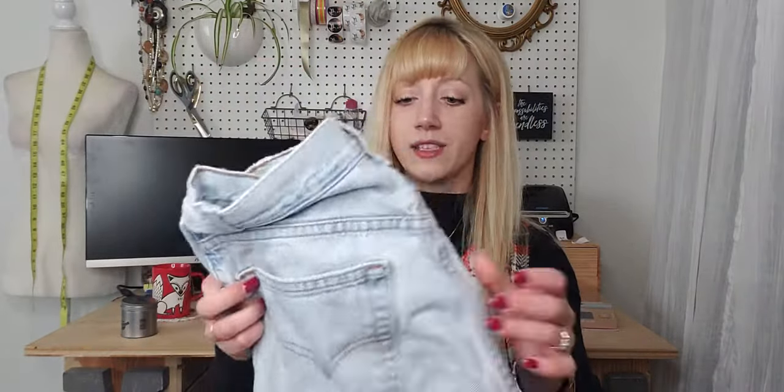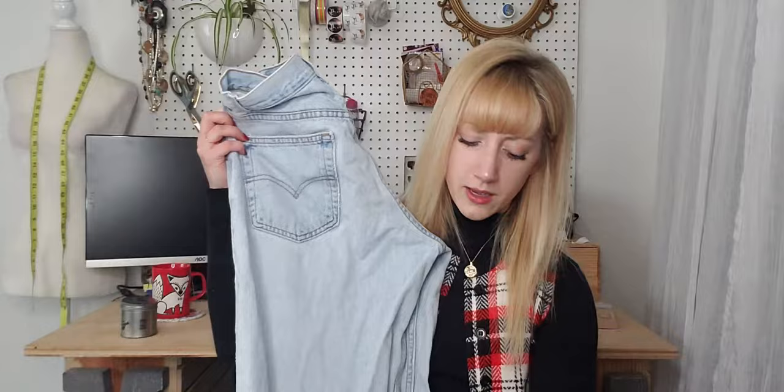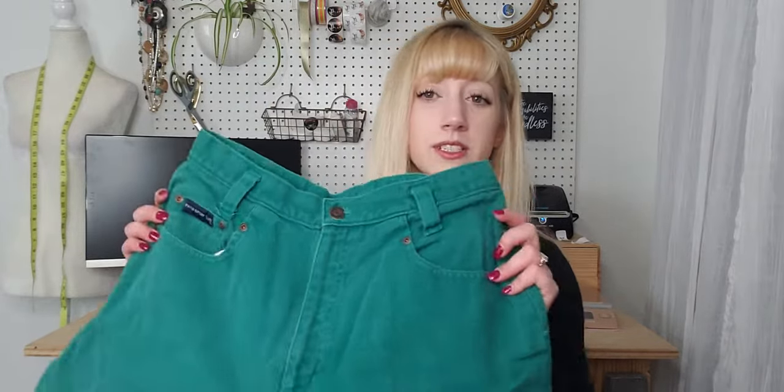Pair of vintage Levi's, the light wash, which I like. They do have some color transfer and some staining. I don't think that's a big deal. They're a size 32 by 36. They're the 560 style. So more of the tapered loose leg. So hopefully those do okay. I feel like my Levi's aren't selling as fast anymore. And I don't know if it's just because I don't have as many. I feel like I used to source more of them when I wasn't sourcing more at the bins. Maybe that makes sense.